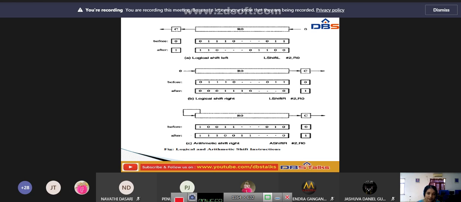I am going to shift the values to the left side, where C is the count, and I am shifting a 0 in at the right end.